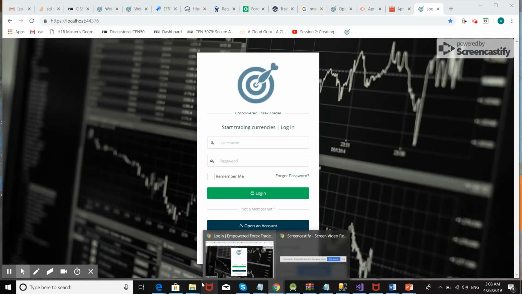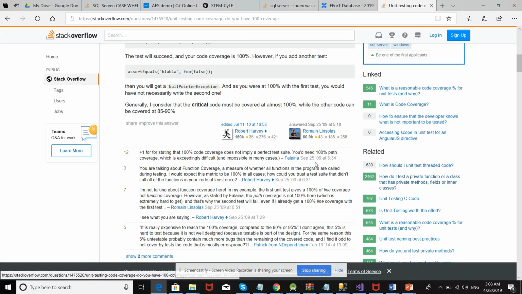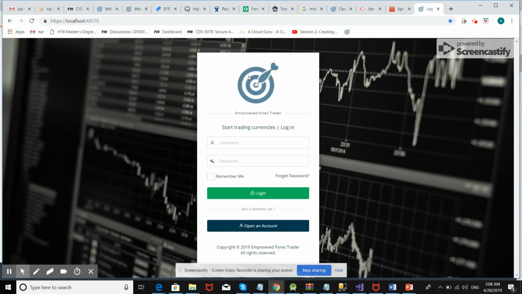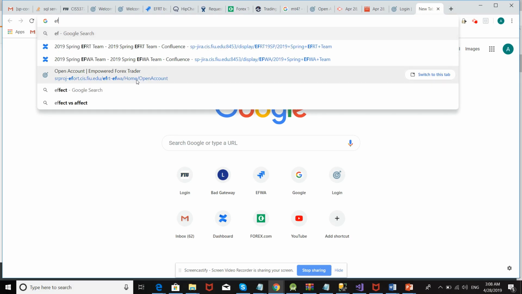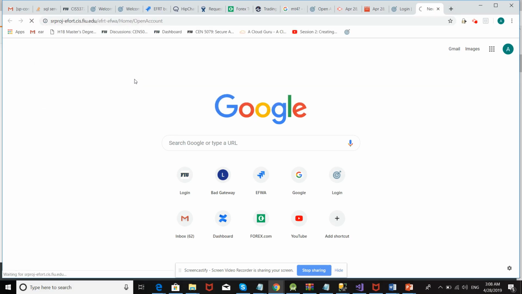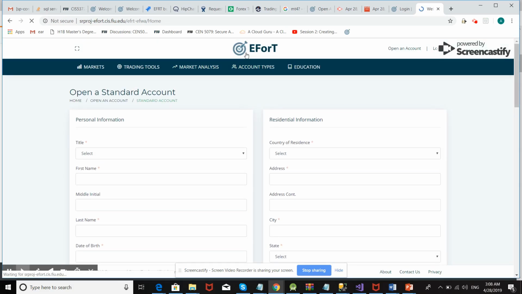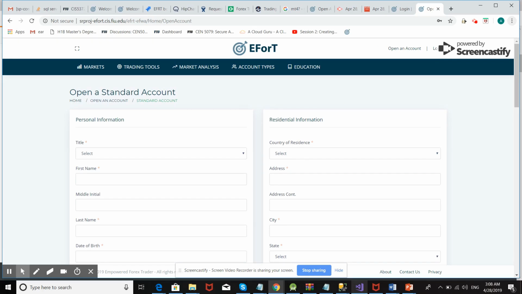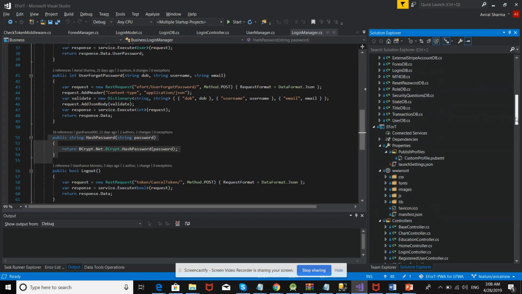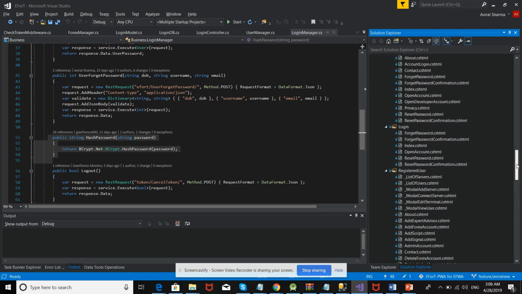And this is the look of the website. Everything we have developed in these 4 months and 7 sprints, and this is the amount of coding which we have done.